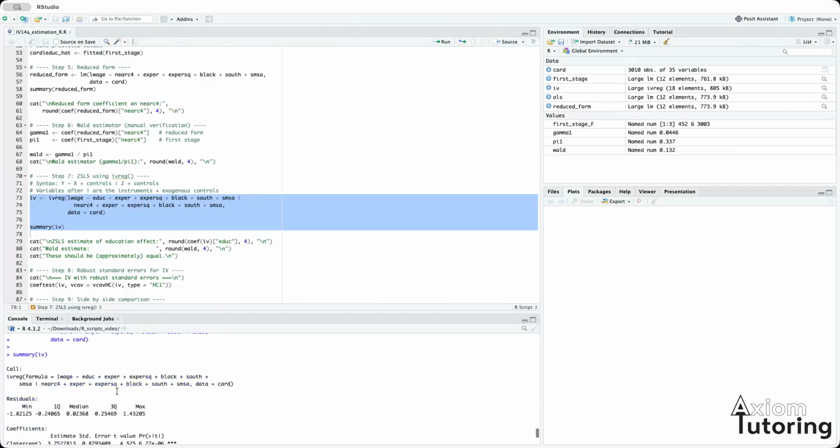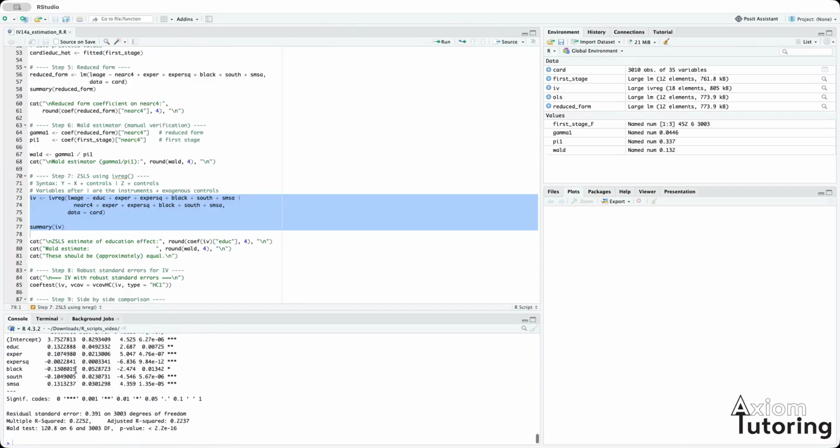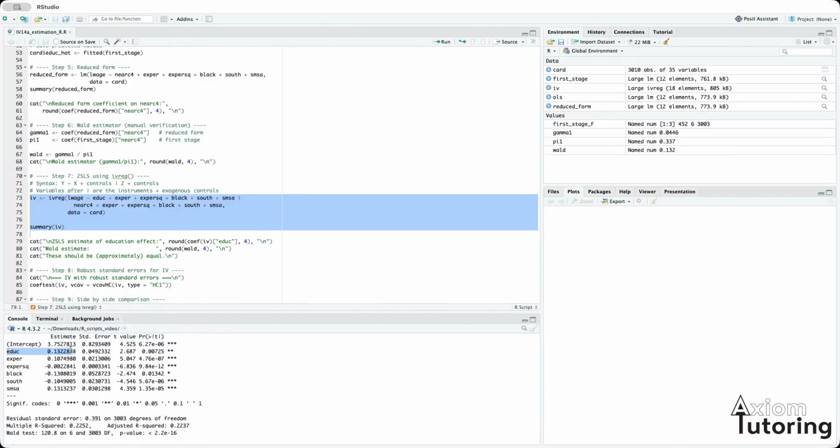And that matches exactly the coefficient that we find on education through the ivreg function from the AER package that runs the 2SLS basically in one step. So obviously the software is doing all the job in the background. Here we're only shown directly the result.